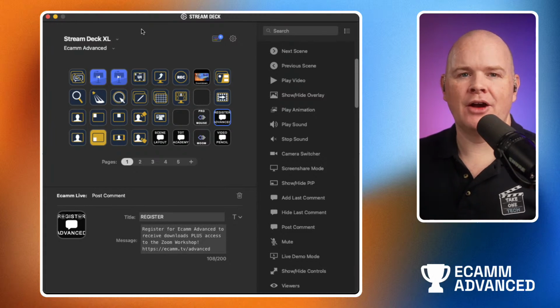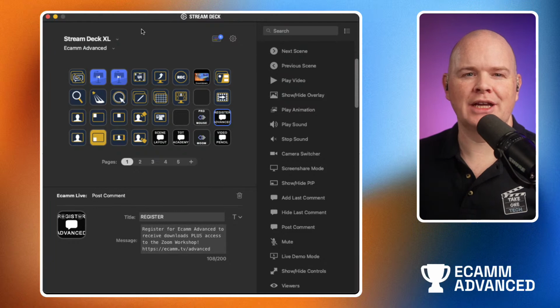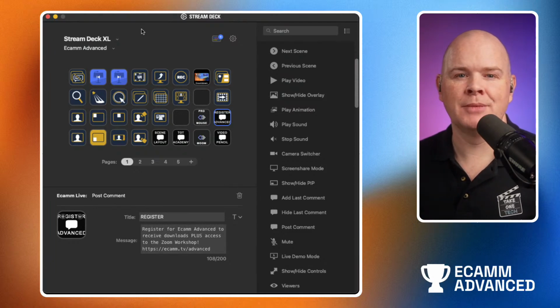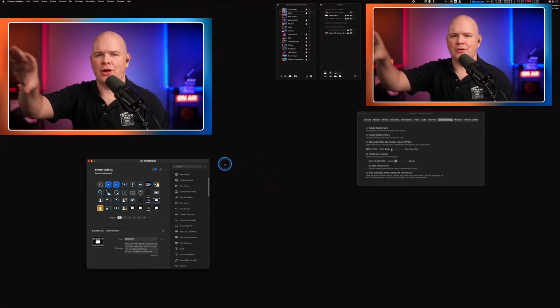Now, the way that I do my tutorials is I'm often showing multiple different things on the screen at any given time. So what I actually do is I've split my screen, in my head, up into different zones. If I take my demo mode full screen, it's going to look really small on your screen, so don't worry about trying to pick out what everything is. But I basically split it up into a 3x2.